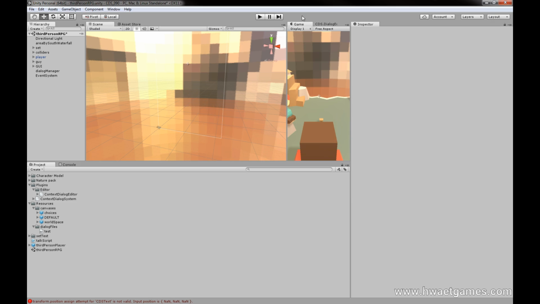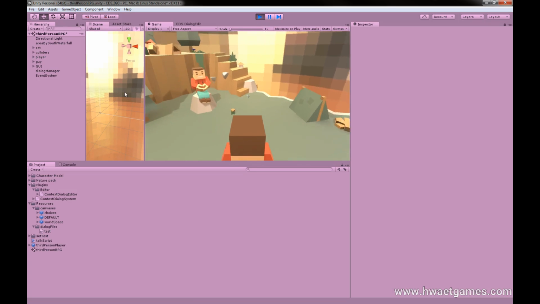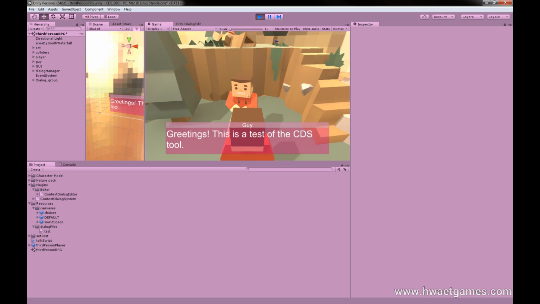Apply just that prefab. Back into my game, talk to Mr. Guy again, and see what happens. Boom. You can see here that the guy's name has been populated in that field, and the lines of dialogue have been populated in this text object as well. Obviously, much more art is needed to make this a viable game, but for the purposes of demonstration, this should cover the basics of getting dialogue started.